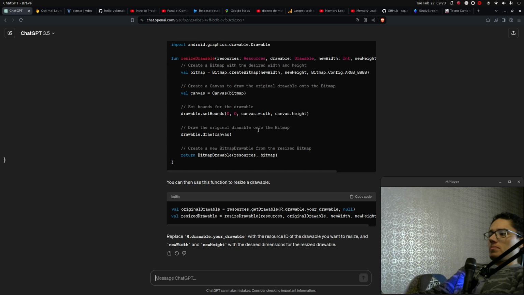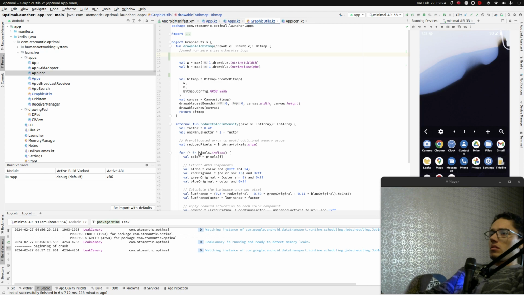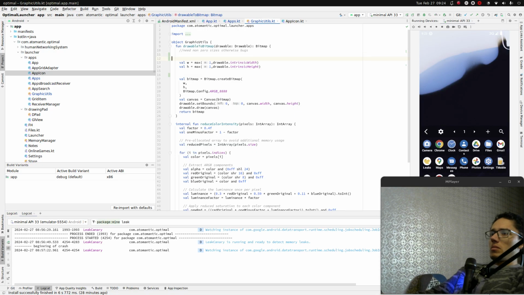Resize drawable. Okay, I have to create a bitmap. It just does set bounds and draw. Set bounds and draw.